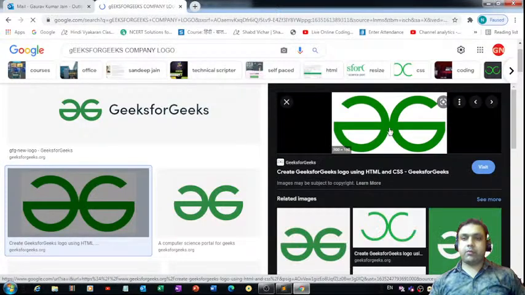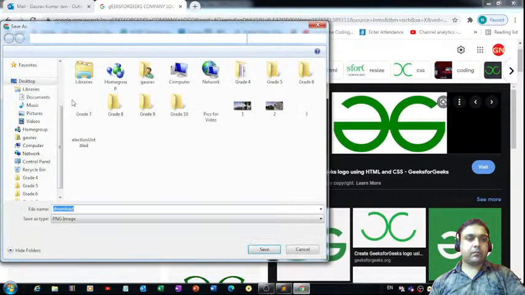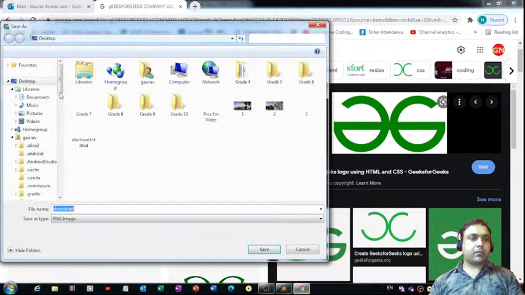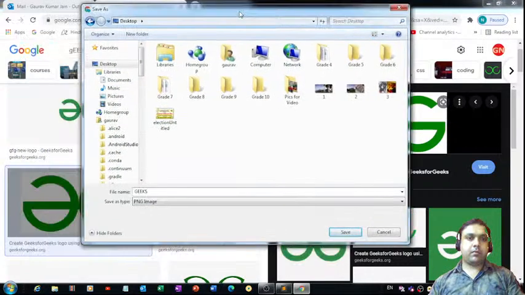Let me just save it with a unique name on my desktop. I'm going to save it with the name Geeks on my device.